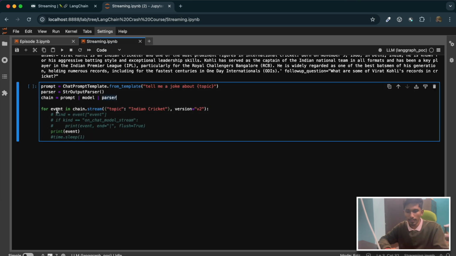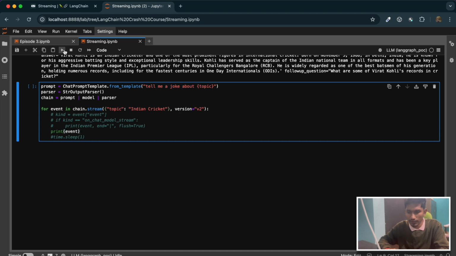Then what I am doing is for event in chain.stream. I'm just calling the stream method of this chain and passing the topic as Indian cricket. So it will invoke the prompt, because the first layer is the prompt, right? The prompt will be invoked with this topic Indian cricket, and the final prompt will be 'tell me a joke about Indian cricket'. Now we'll see how the stream works.